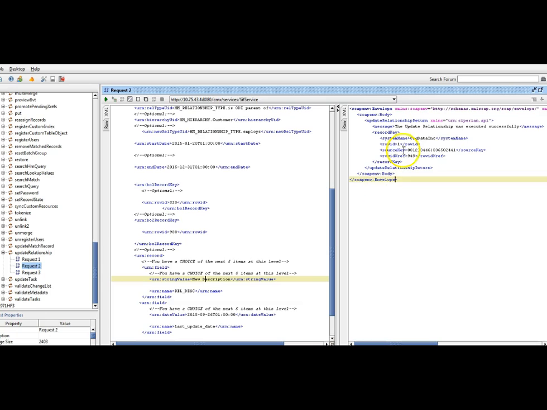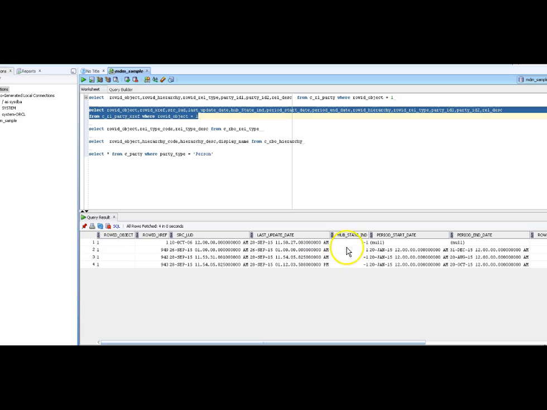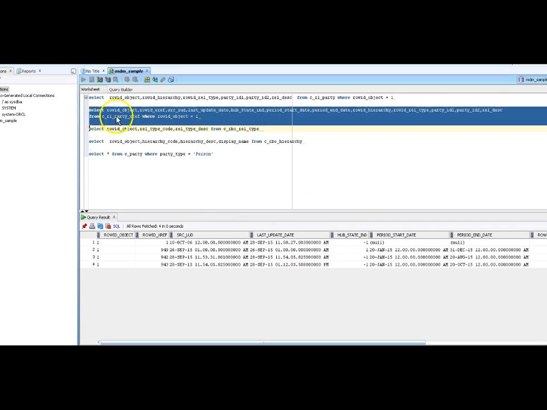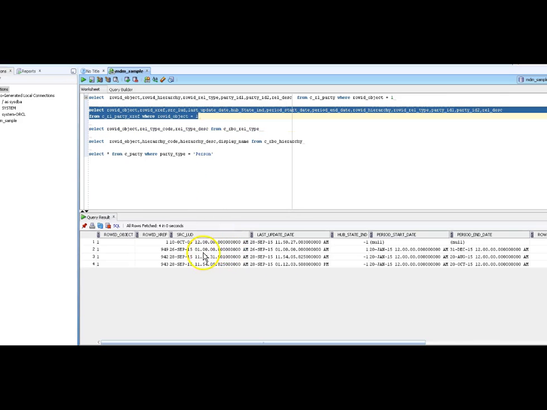Fine, the request got updated. Let's check in the database. In the database, you query this and you will see the SRC LUT and the last update date is updated.